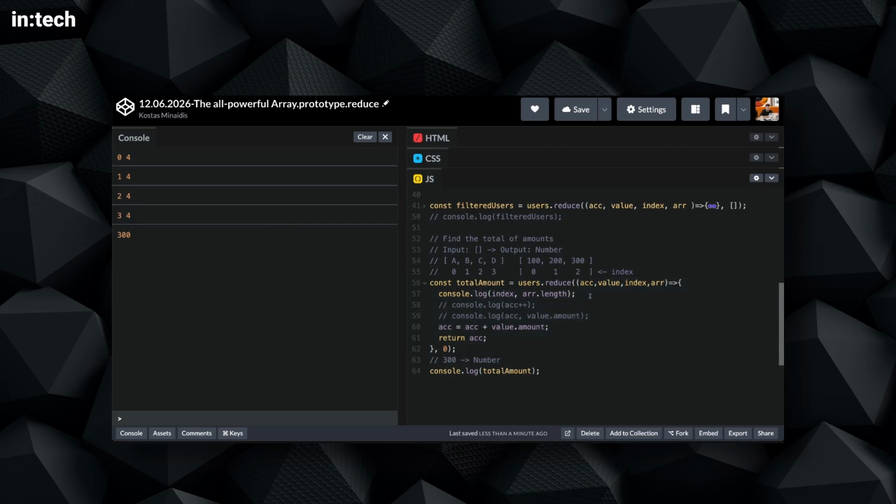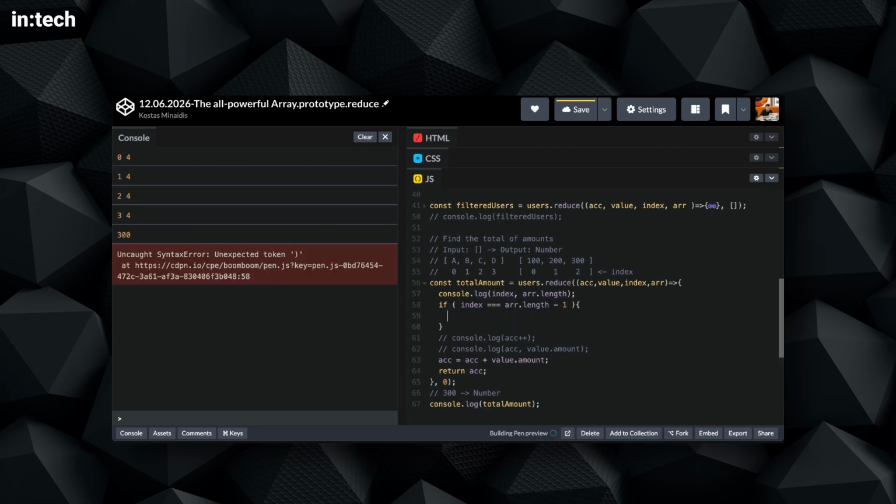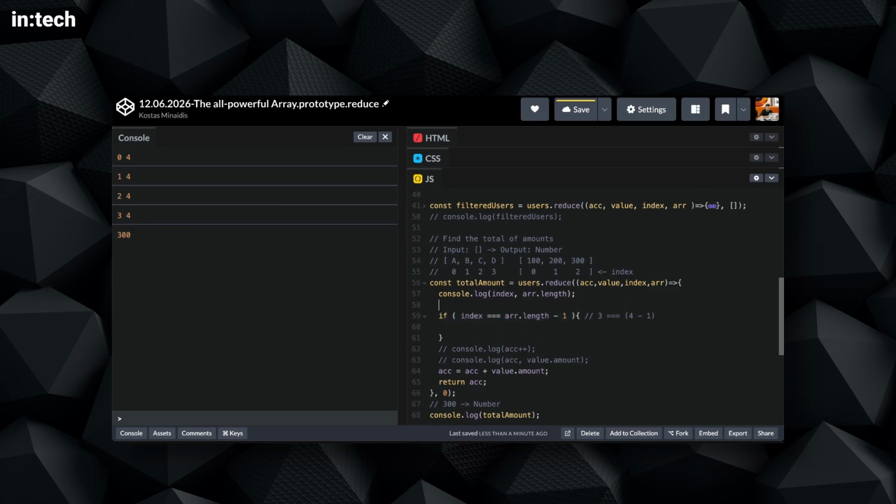So I can say if the index is equal to array length minus 1, so in our case, if index is 3, and it's going to be equal to the array length minus 1, which means 3. So this is a very simple check to see whether our code is at the end of the iteration. This is the last. So check if we are at the last iteration.